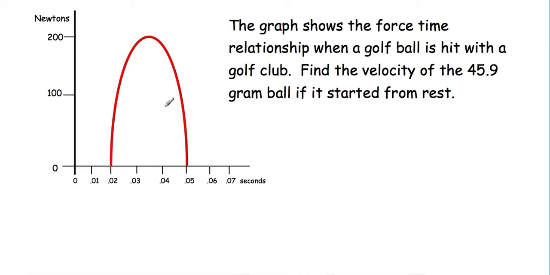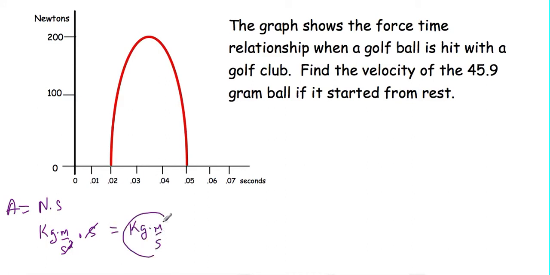But there's one thing you have to remember: we can find the area of this. If I found the area, it would have units of newtons times seconds. Well, is that a useful unit? Not necessarily, it's obvious, but we have to take a newton and break it down. A newton is a kilogram times meter per second squared. We're going to multiply that by a second, so this squared term goes away, and we end up with just kilograms times meters per second. Well, that's momentum.